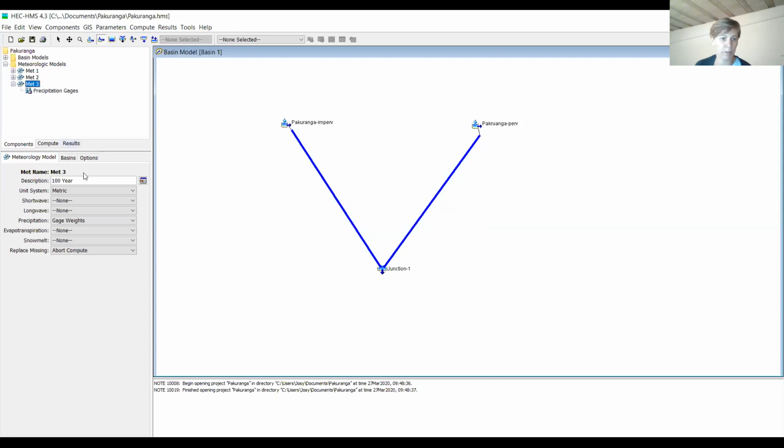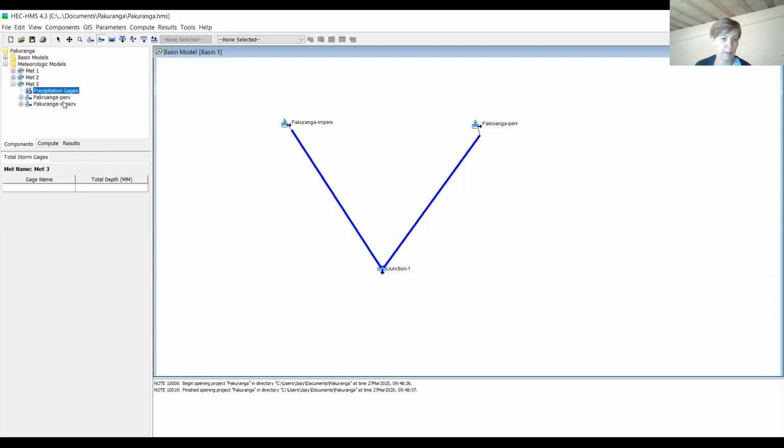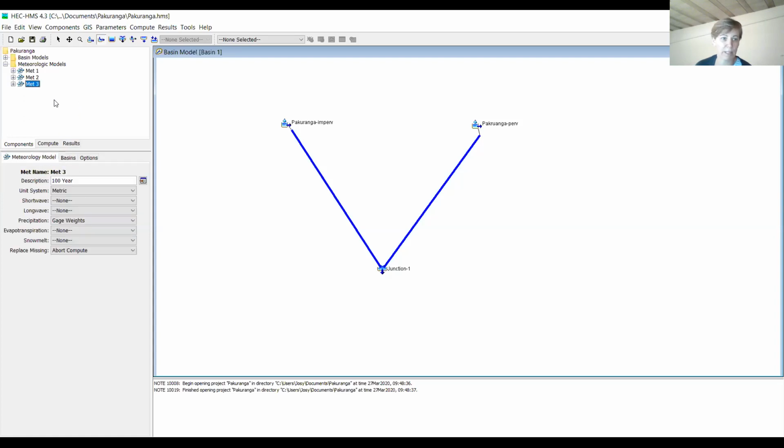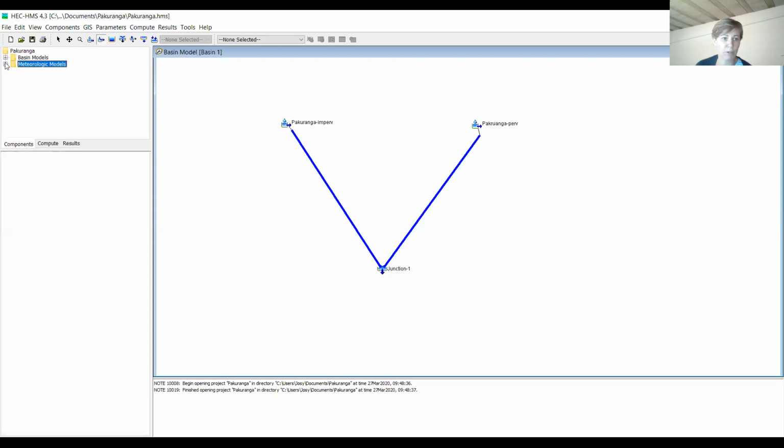Okay, and we want to use the sub-basins, yes. It's the 100-year, and the total depth is 200 mils. Then we want to apply it to this one, 1. Again, we want to apply it to this one. Use gauge, yes, weight 1. Cool. So sometimes it loses those connections when it's running. So sometimes you have to go back and make sure everything's linking like that. So that gives us our meteorological models.